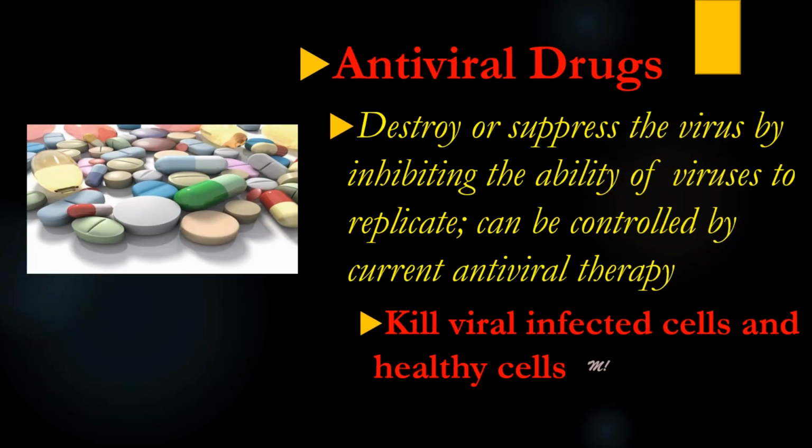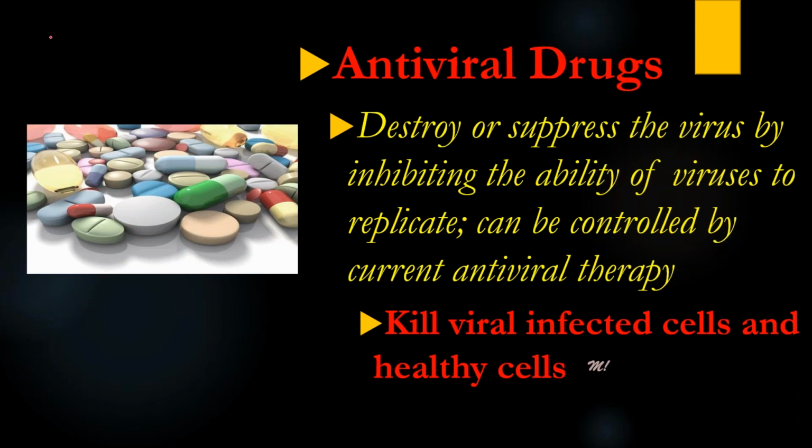Let's talk about antiviral drugs. Antiviral drugs are going to kill viral infected cells and healthy cells. So please be careful with this. They kill viral infected cells, so normal cells that contain some virus inside. So that is antiviral. And they can actually destroy normal cells without having any virus there. So that is where the side effects of these antivirals come from.